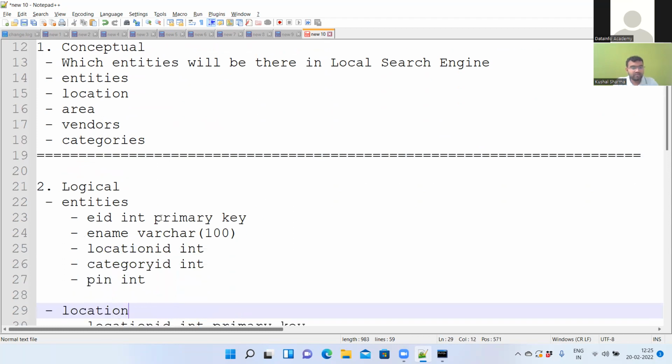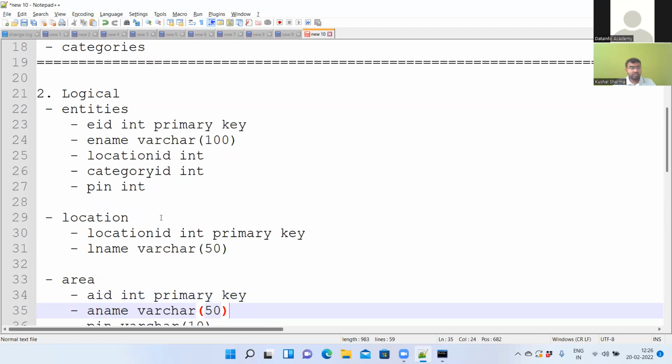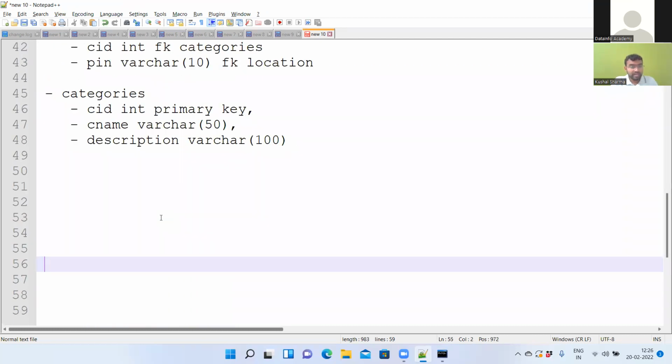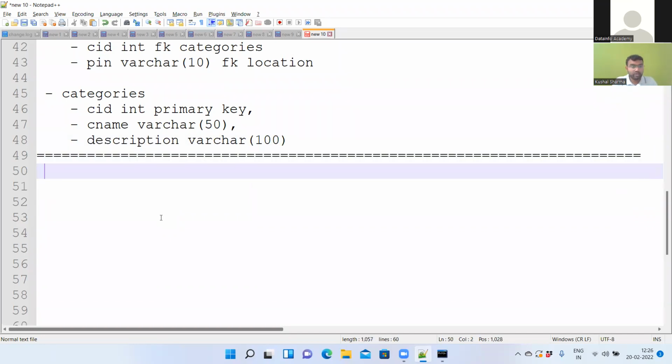So in the logical one, you can see that I'm getting into the details of what all column names would be there, what will be their data types, and whether they will be primary key, whether they will be foreign key. I'm getting into all these things because if you give this logical data model to anyone, that person should be able to design that particular database in any database.